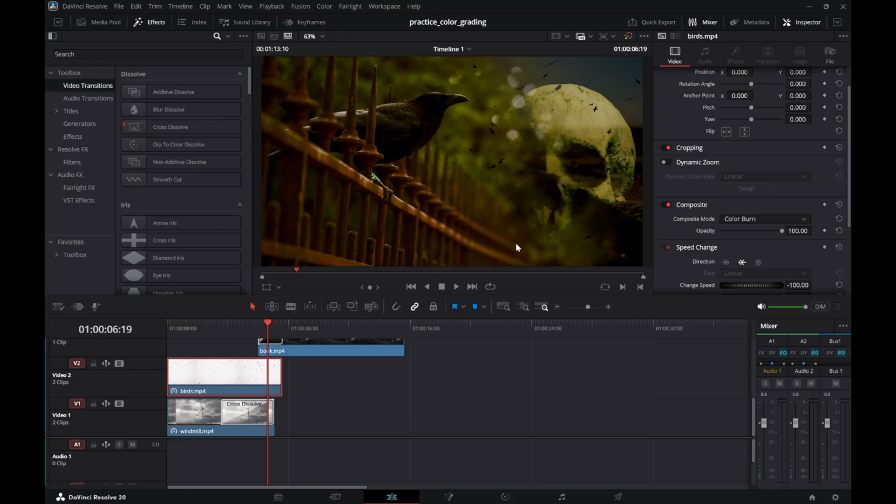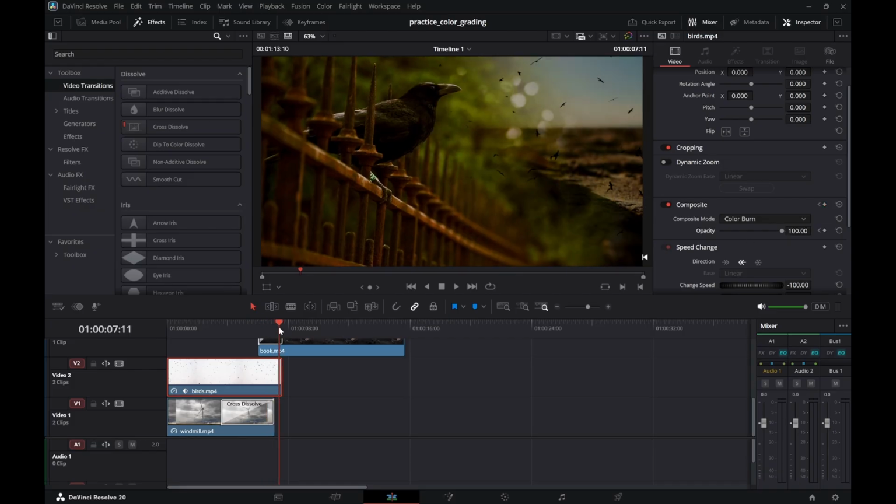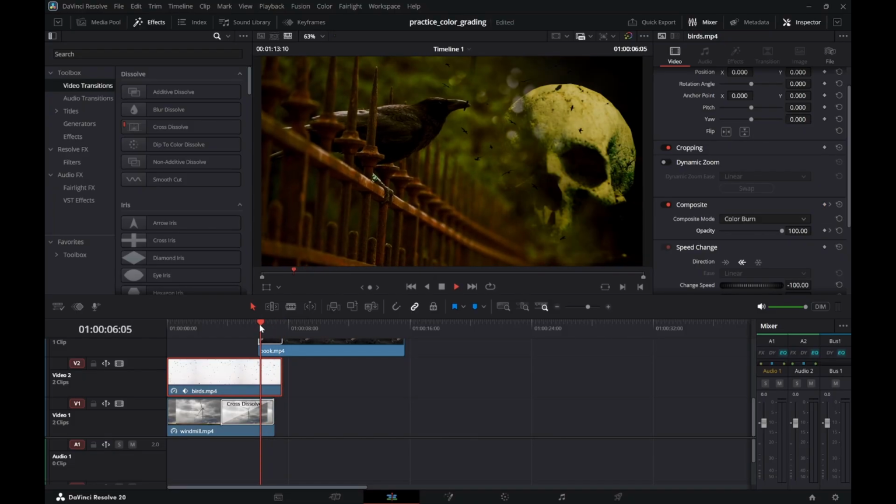Click the clip. Create a keyframe, we can just drop those here. So we'll create this keyframe here, and then we will go to the end and create another keyframe and fade it out completely. And now we should see they fade out right with the skull.